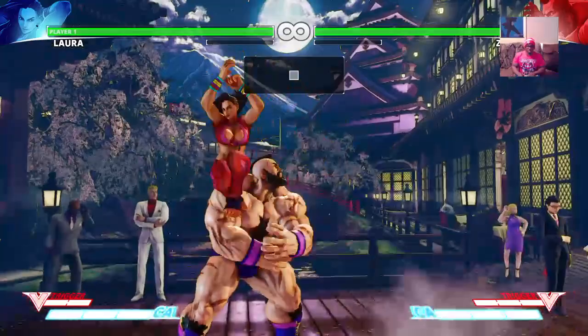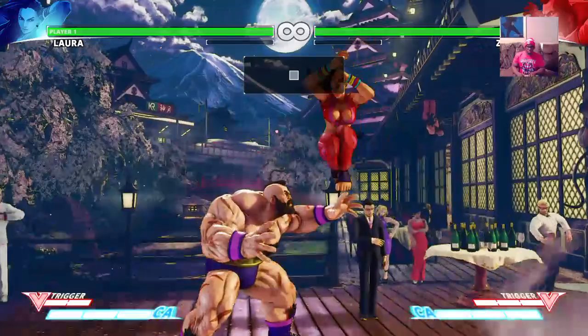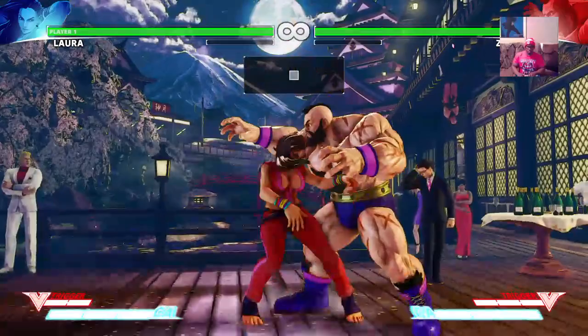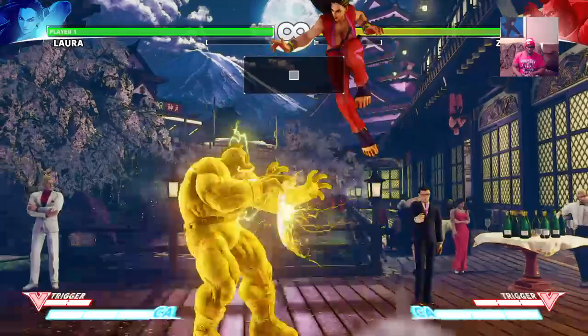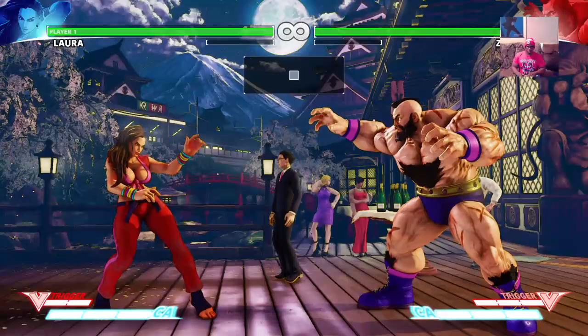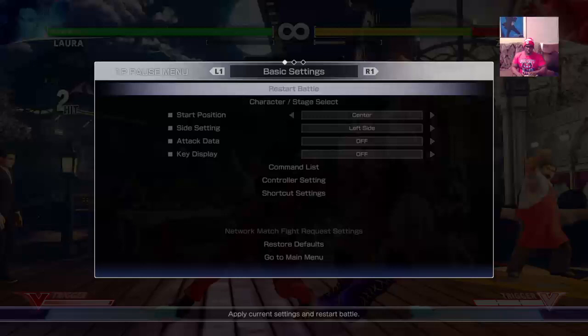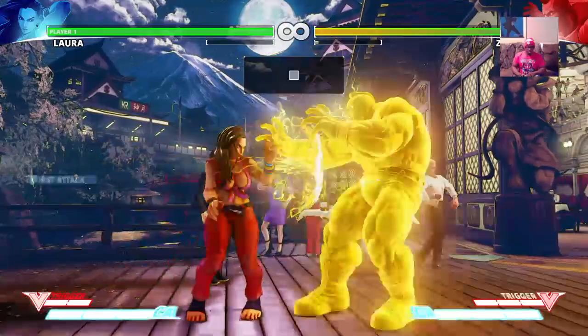Her anti-air. Right. I can agree, it is extremely good. What's the range? A little. Seems like it should go higher, because it can't reach certain characters at a point. It's extremely good. Does good damage, but doesn't have a lot of range, it seems. Let's try that. I can get that full punish. Let's see. Off of that. Something like that. God, what is happening? Full.